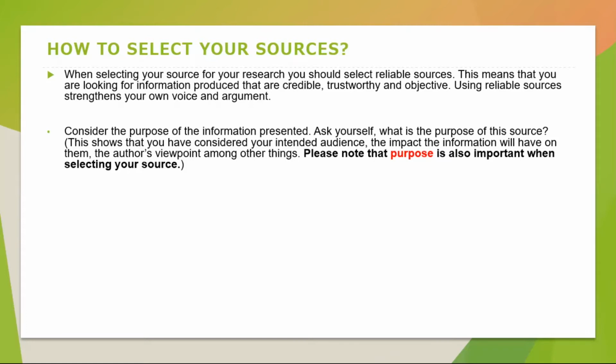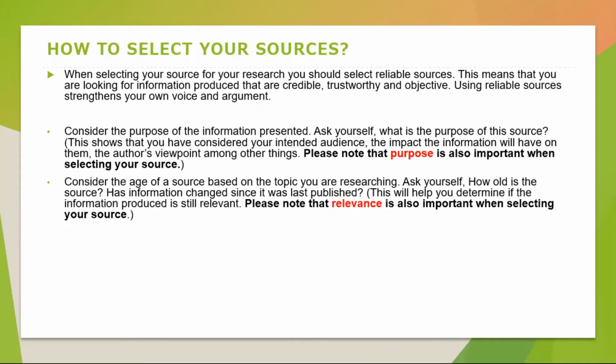Was this piece created to convince me? Was this piece created to give me more information and knowledge? Or was this piece created as a means of entertainment? This is going to show that you have considered your intended audience. This is going to show that, in the information that you're gathering, you have considered your author's viewpoint, among many other things. So the purpose is important in selecting your sources.